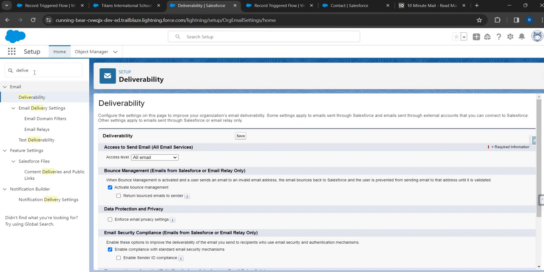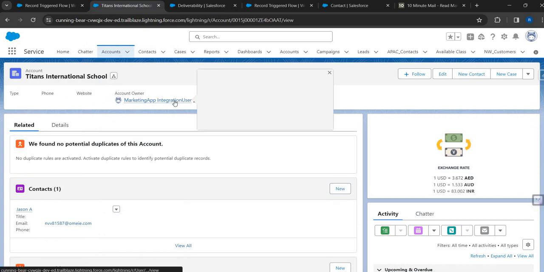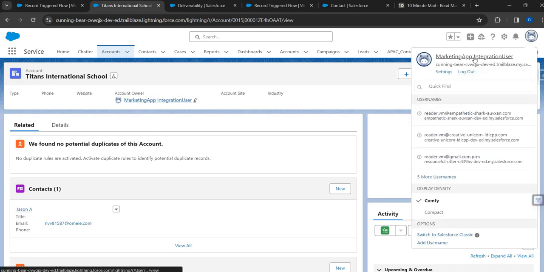Whichever user is creating the contact, the flow will pick up that username as the sender by default. In this case, I've logged in as this marketing app integration user, so the system will pick up this marketing app integration user as the sender automatically, and then it will send an email.